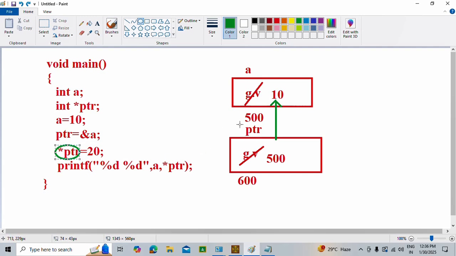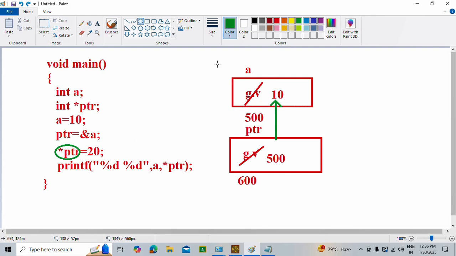So please remember, what is ptr? ptr is a variable of type int asterisk. Here the ptr is 500, and the address of ptr is 600. Here asterisk ptr means object at that location.